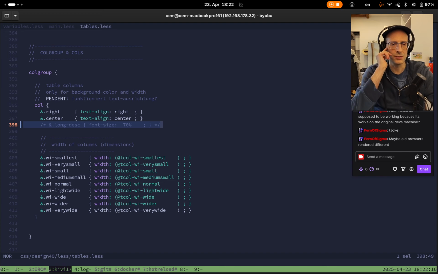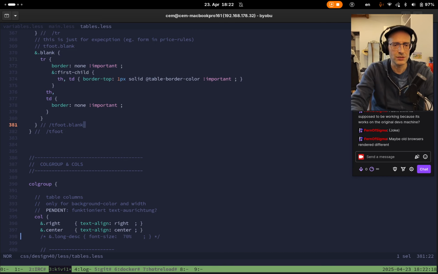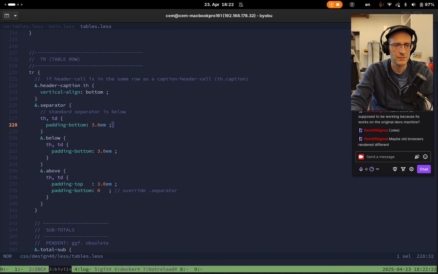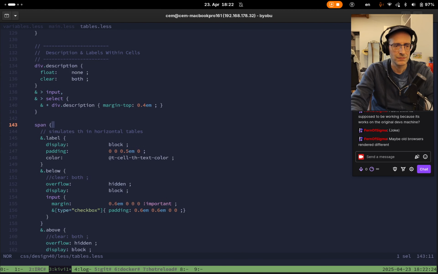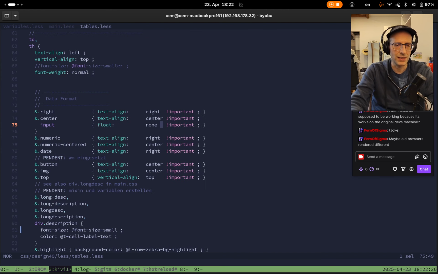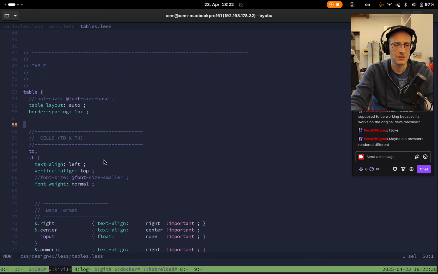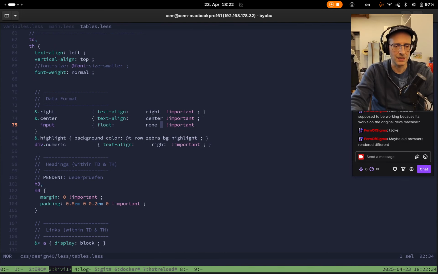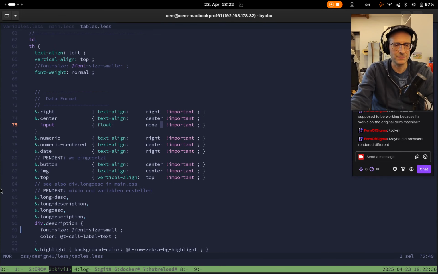Table columns only for background color. So yeah, this is just very, very complicated the way this is built. I can't change this right now.